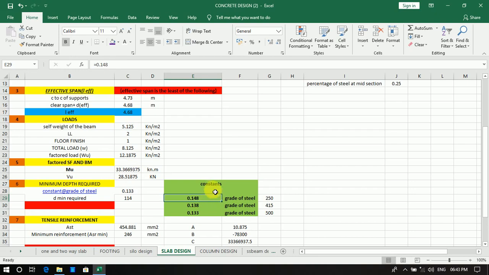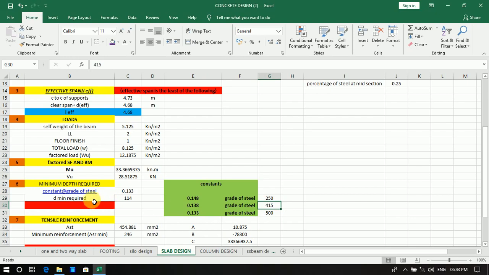So we have the constants for grade of steel: for 250 the constant is 0.148, for 415 it is 0.138, and for 500 grade of steel it is 0.133. We have to write the constants like this beside.